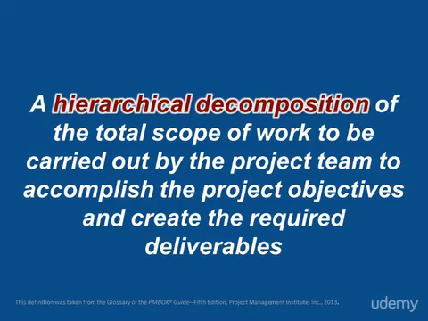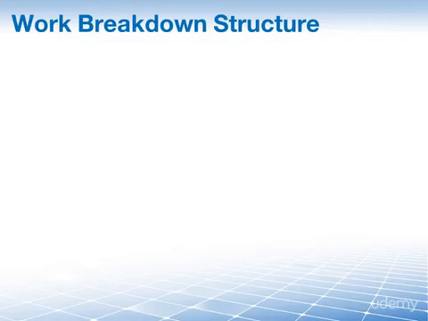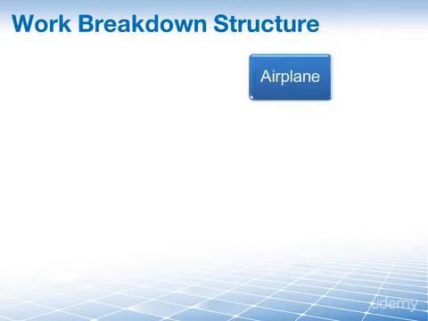And the relationship between each of these work packages and the whole project is to be structured in a hierarchy where we will go from less detail at the top to more and more detail towards the bottom. Let's take a look at an example of a work breakdown structure and how it is structured by building an airplane. All right?